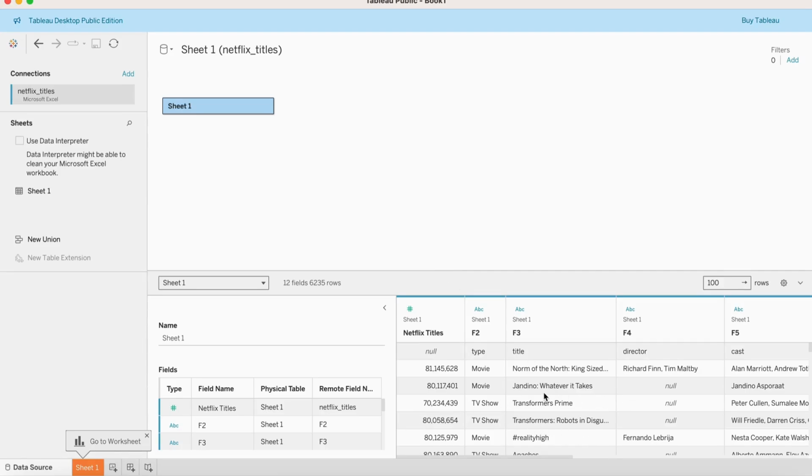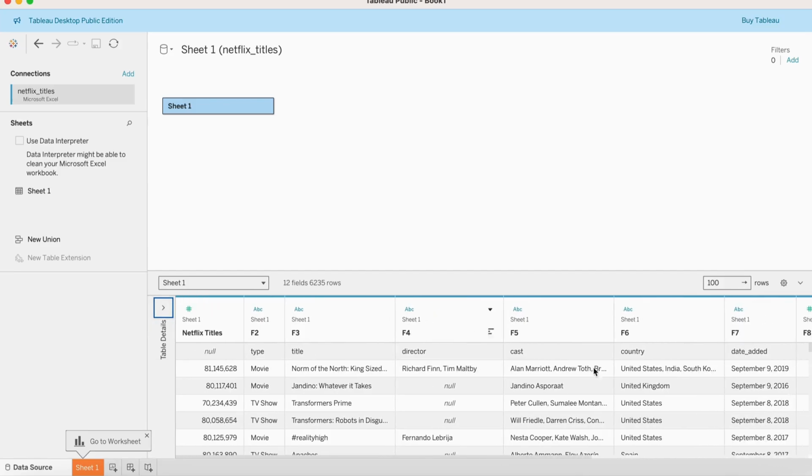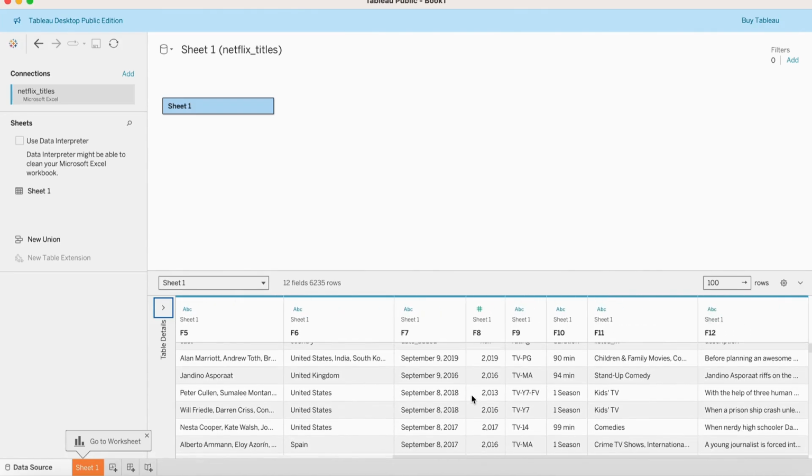In every interview, the interviewer asks what is metadata and what is the data source pane. So let's go through this, what is the metadata. Over here if you see, we have Excel in which we have the data in Excel format. Now Tableau has taken that data and we have the data in this format right now. If you go through it, we have all those data.